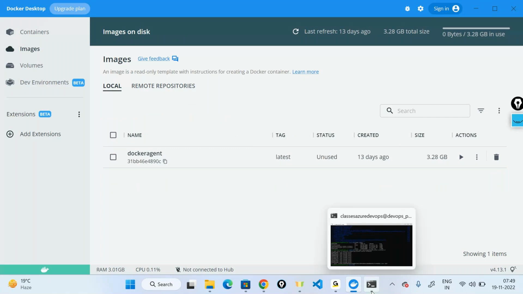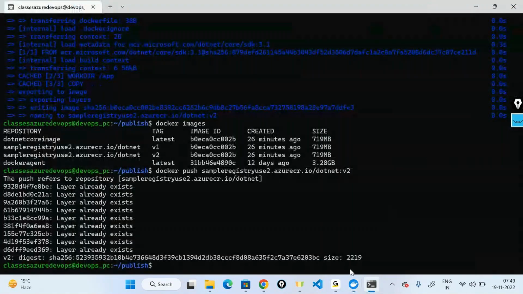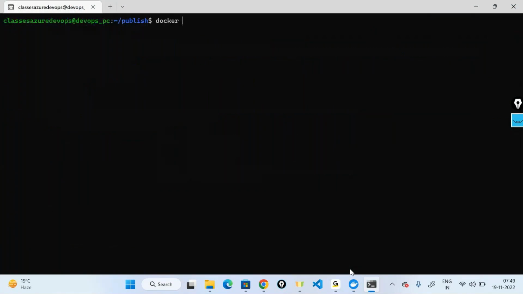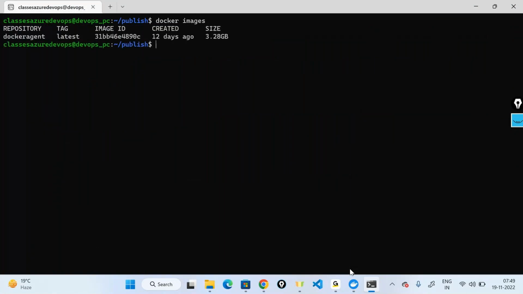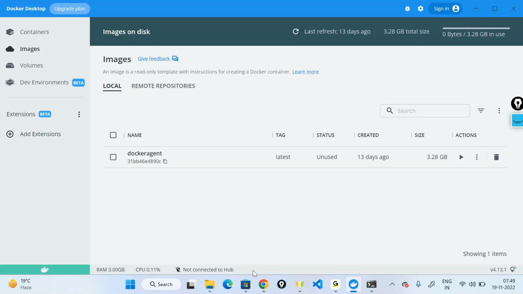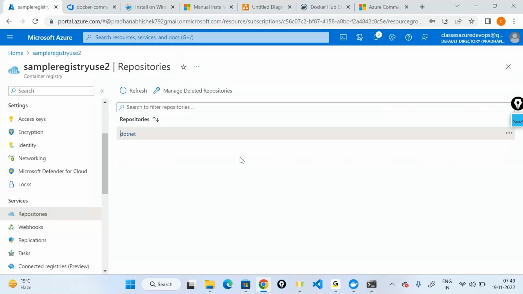And if you check docker images, I only have one image here, which I need. So I'm just saving this particular image. I don't need any other images because I have now saved all of them inside my container registry. It's on the cloud. So it's ready, and you can go ahead and run this particular image again.